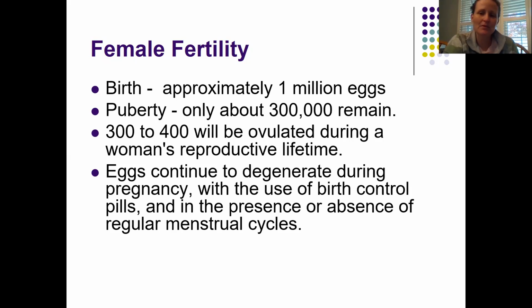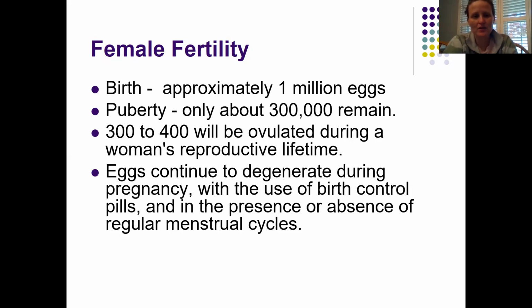A lot of people say, oh, well, if you're on birth control, that's going to do something with the eggs. No, the only thing that birth control does is, when a woman wants to get pregnant, it might take her body a little bit longer to get back into its natural cycle of what my hormones are normally doing to release an egg. So that's the only thing that's happening with birth control.